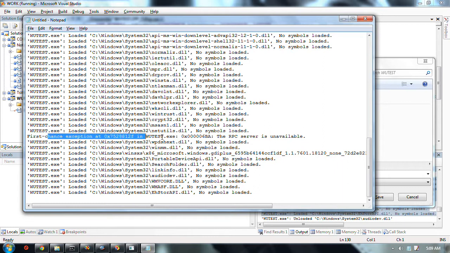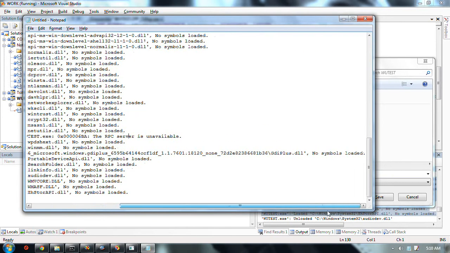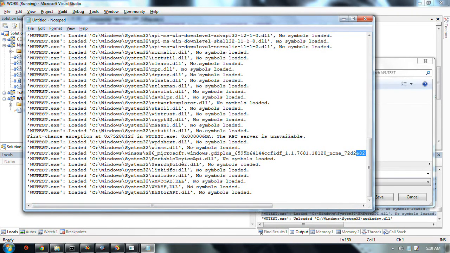There's a crash always at RPC unavailable. And now what's this here? GDI Plus. So we gotta get that in. Portable devices. The link to the telephone. Now it's search folder DLL. Audio device. WMA core. That's I guess to do with audio.